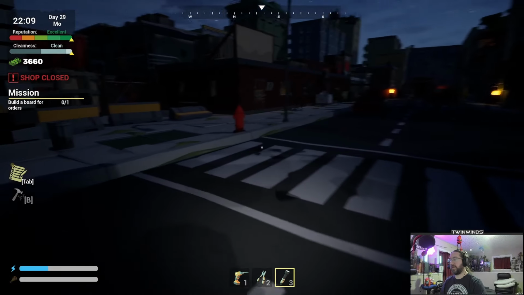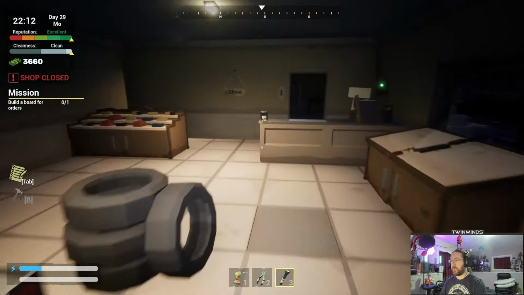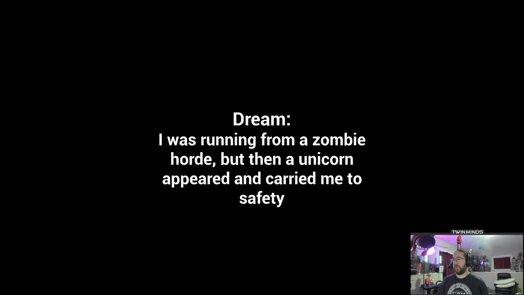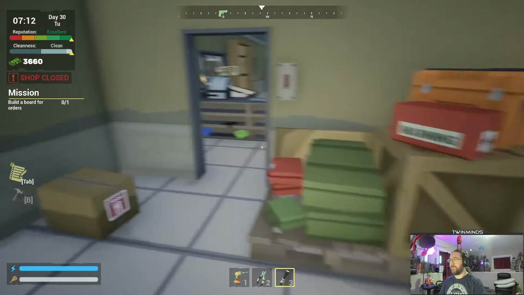Trying to get my rep up with the dude, so I don't necessarily need to build the things at night, but I would like to buy his stuff at night. But I'm almost maxed out rep with him, so it's fine. I was running from a zombie horde, but then a unicorn appeared and carried me to safety. Good old unicorns.